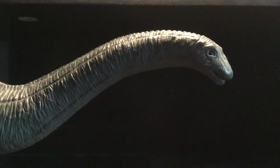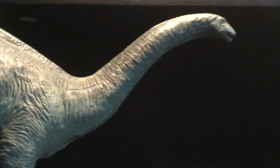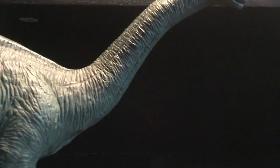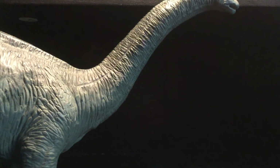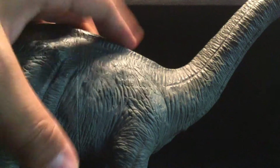I really like it. And my final favorite for Safari Ltd., again, like I said, I collect the old ones. I don't have any of the new ones yet, but I'll get them soon, is the Apatosaurus. You can't see him. There he is. And I like it for its coloration because it makes sense, like I said in my review, which I'm planning on re-reviewing this model, by the way, because it's a massive creature, and its body looks like it's a very powerful creature, like an elephant.